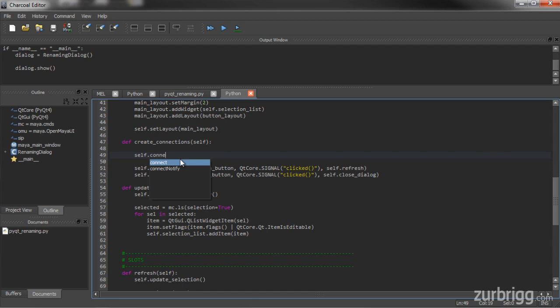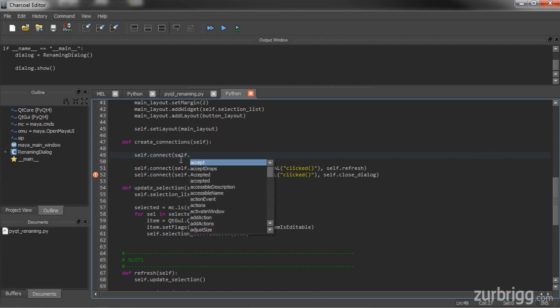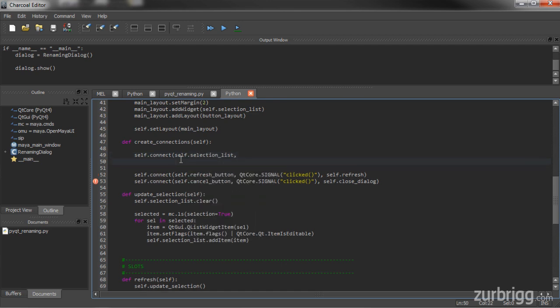So I'm going to create a new connection. It's going to be a signal that occurs from the selection list. And then the name of the signal, which is going to be current item changed. This signal passes two QListWidget item pointers.